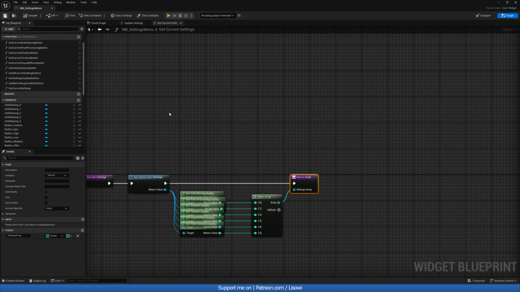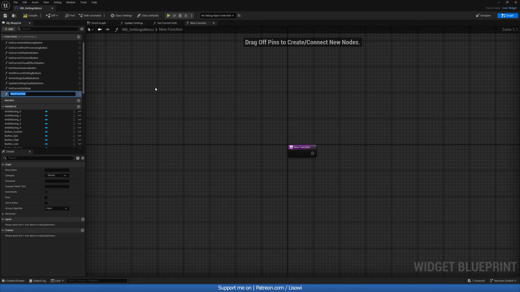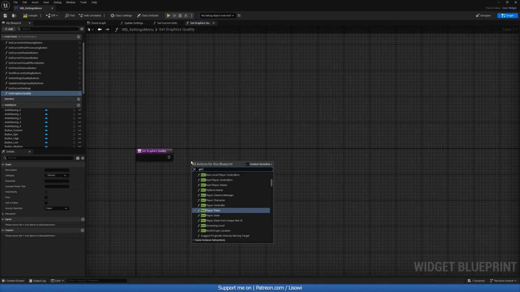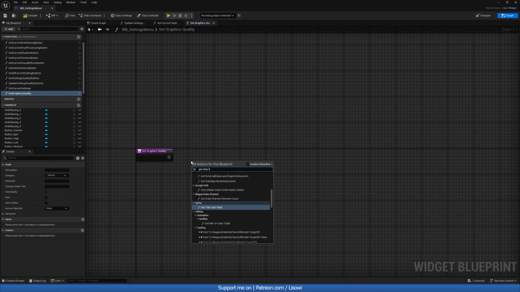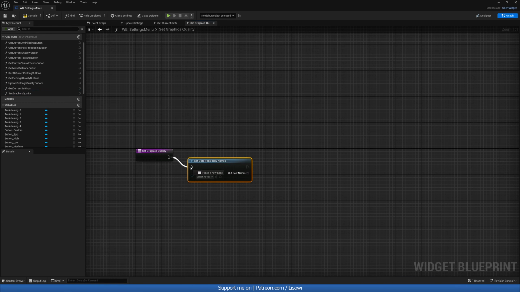Compile and save. Next, let's go ahead and create the function that will sort out all of this. We'll call it set graphics quality. There we go. And we'll get data table row names is what we want.